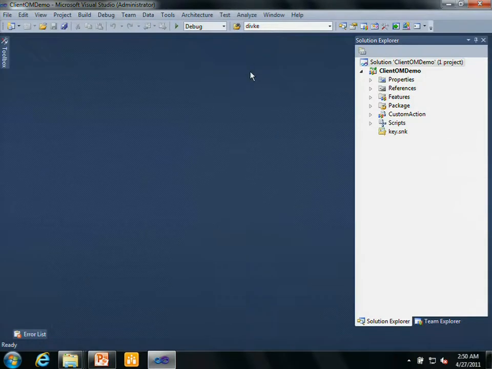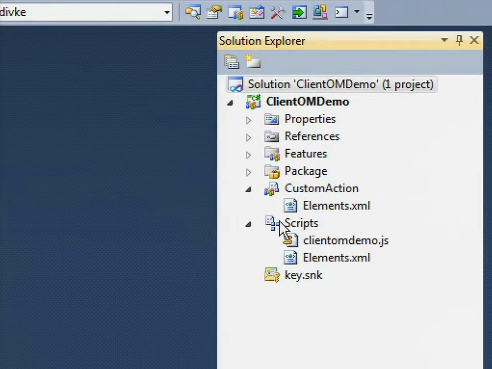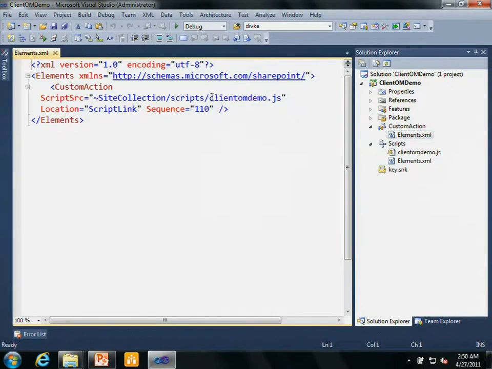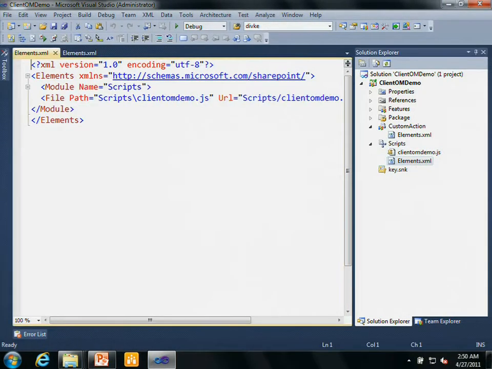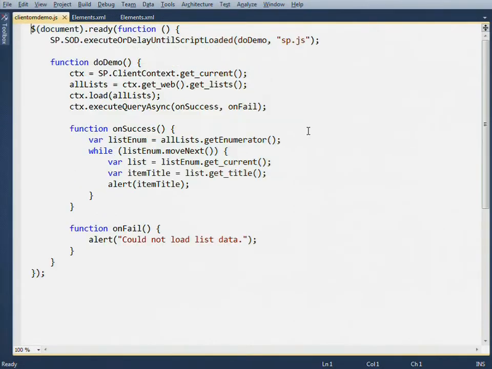You've already seen a couple of times me creating a new SharePoint project, adding a JavaScript file, adding a custom action to register the JavaScript file. I'm not going to do that again. I hope you remembered how I did that. So I would like to show you the result at this point in time. So as you can see, this is once again a SharePoint project, which has a scripts module, which has a custom action that will actually register the script. See over here, client demo, client demo.js with an ID of 110. And, oh, sorry, if I open up the JavaScript file, we can actually see what's going on over here. See, not a lot of code.